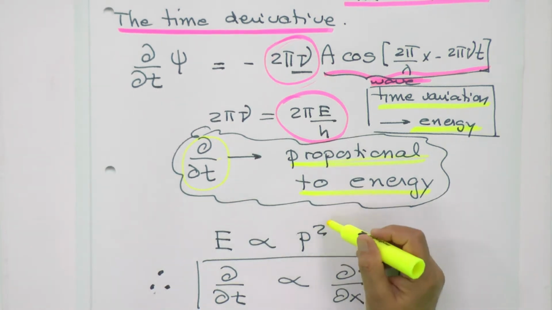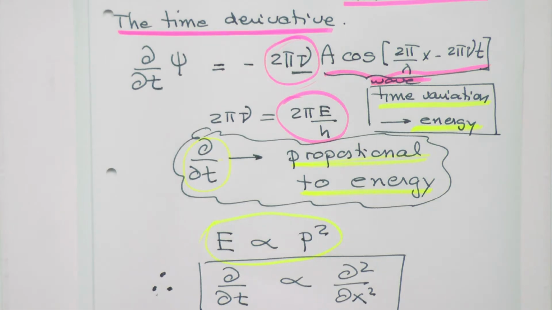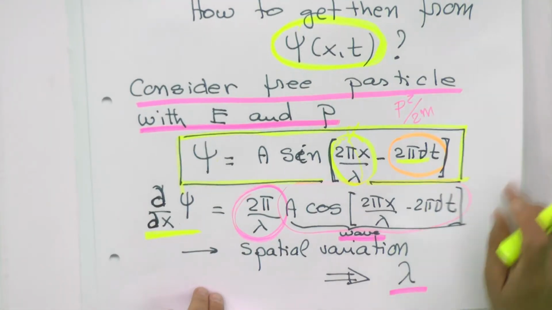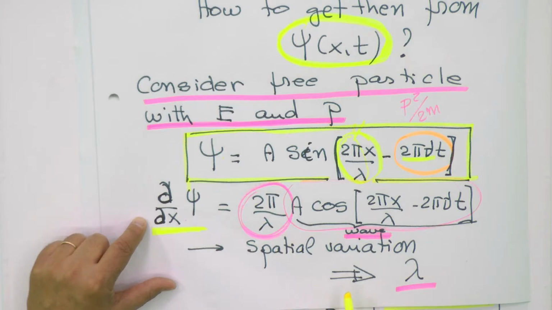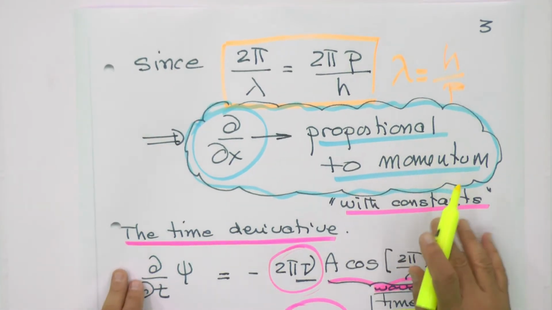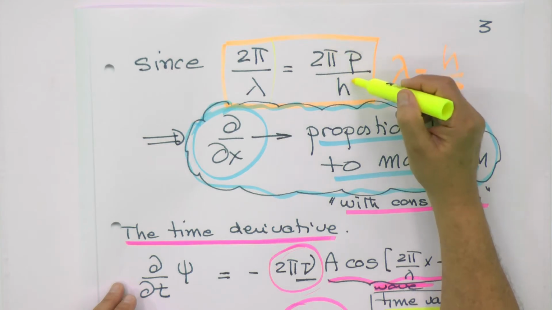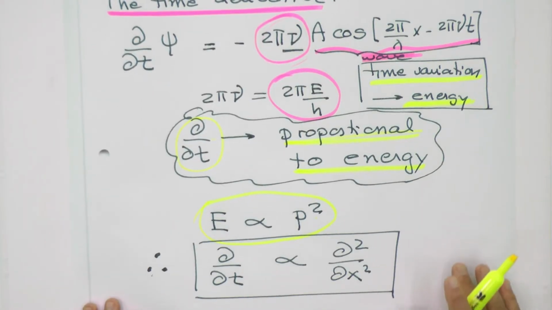But if you are interested in p squared, which normally is the relation between energy and the kinetic part and the momentum for this free particle, we must do the second derivative, because if I do the second derivative of the wave function, like here I took one derivative, these things will come back. There will be a minus sign, but don't worry about the minus sign now. But then I will have 2 pi divided by lambda squared. And 2 pi divided by lambda squared is just this thing squared. So 2 pi divided by lambda squared will be p squared divided by h bar squared, because I put this 2 pi here. That's what we end up with by doing the second derivative.